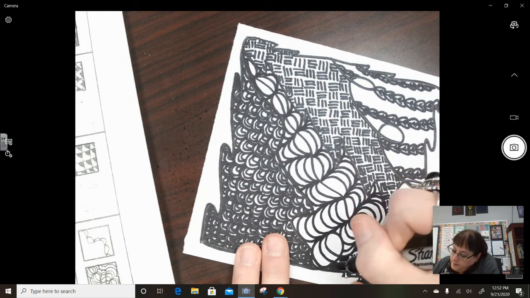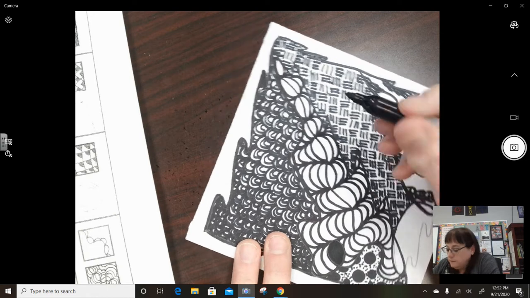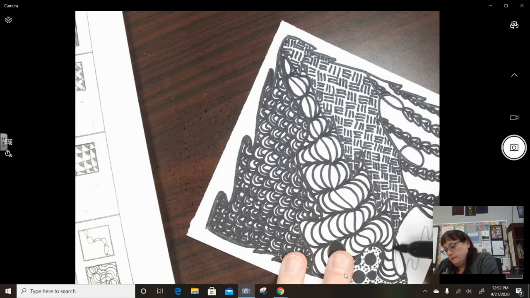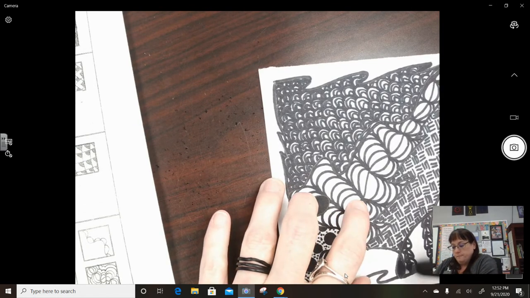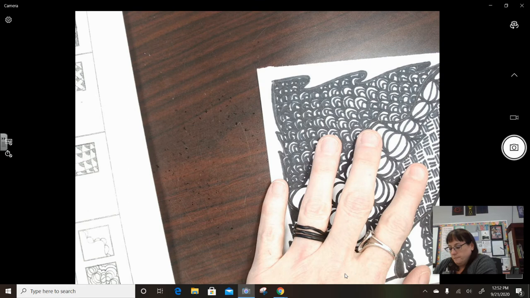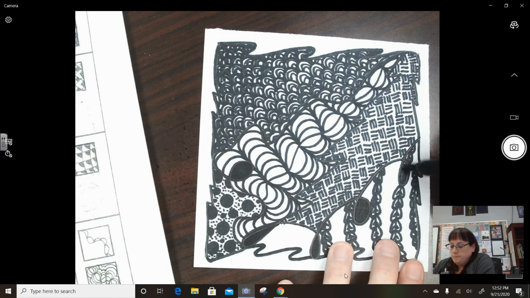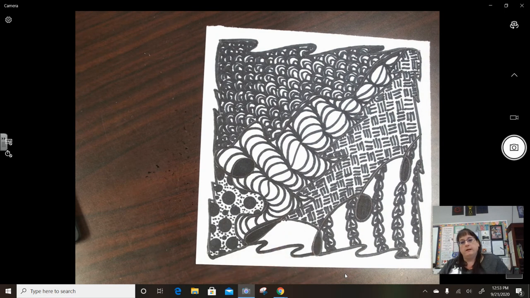I'm going to color in this loop-de-loop I had, because if not, it makes my worms look weird. I'm going to go ahead and color in this loop-de-loop too. Oops. Nice if you could see what I was doing. Just coloring in my little loop-de-loops there so that you could see my loops. Alright, I got one last small area to do right there.